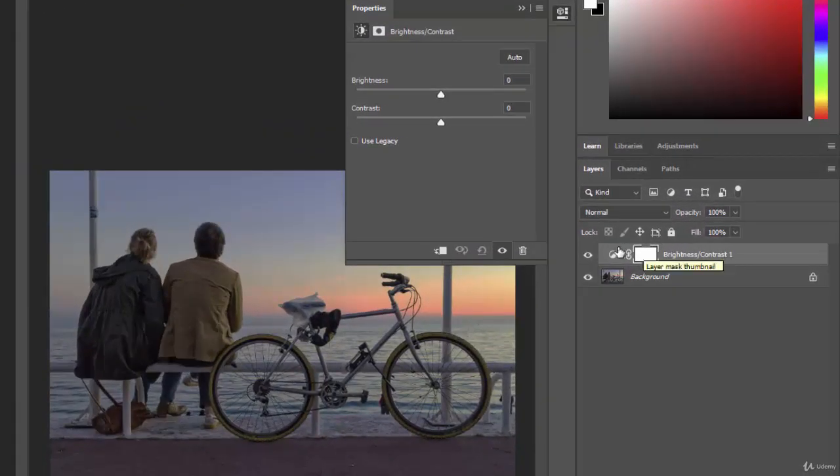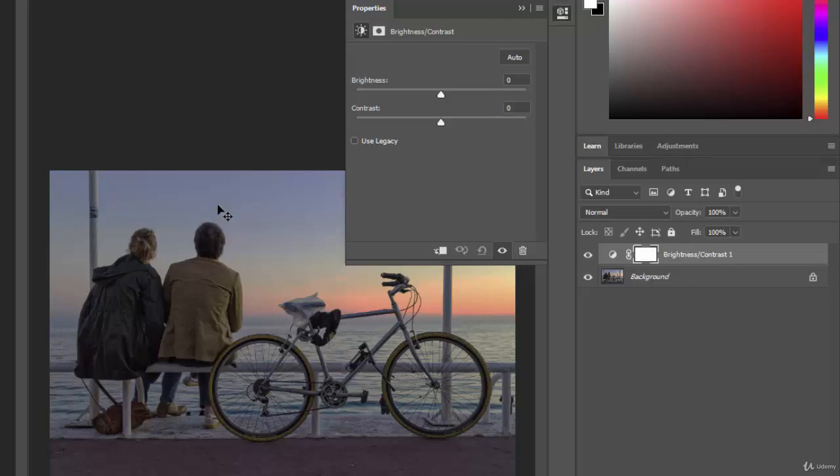But before we get into doing the adjustments here, let's talk about what you're seeing in this new layer. This little icon here shows you that this is an adjustment layer, just to make it easier, because once you have 10 or 20 layers in here, it's really important to be able to look quickly and know that this is an adjustment layer. And then you have this little link here. This tells you that this adjustment is linked to this mask. This little box that's highlighted is a mask.